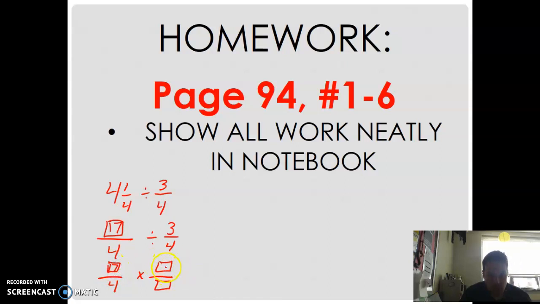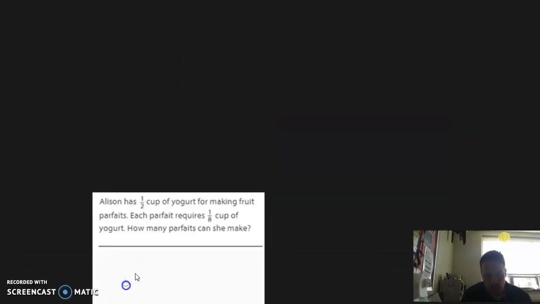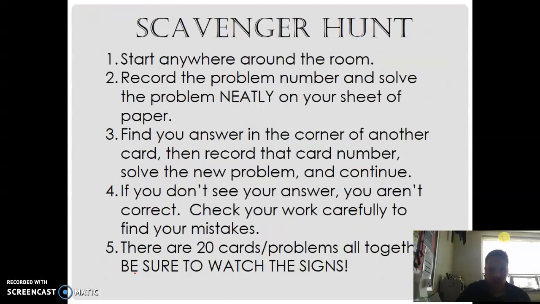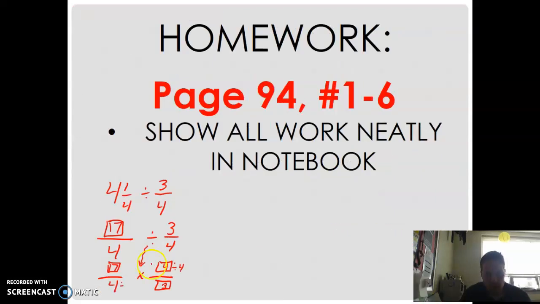But here, if you look, what they're saying is, hey, look, we changed this to multiplication. We've got to flip this to its reciprocal. So this becomes 4/3, and then you're going to solve it. Now, if I was solving this particular problem, absolutely, right here, I'm dividing both of these by 4, because they can. That's their greatest common factor. This becomes 1 and 1. Again, I don't have to do this step. I could just simplify at the end, and I get 17/3.